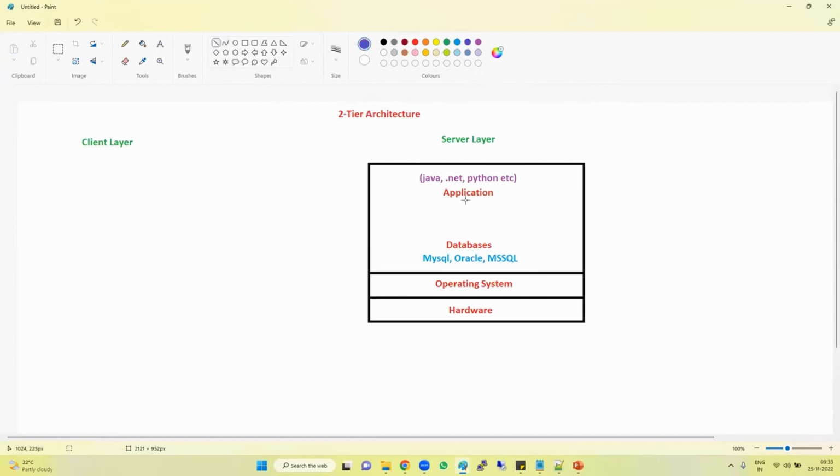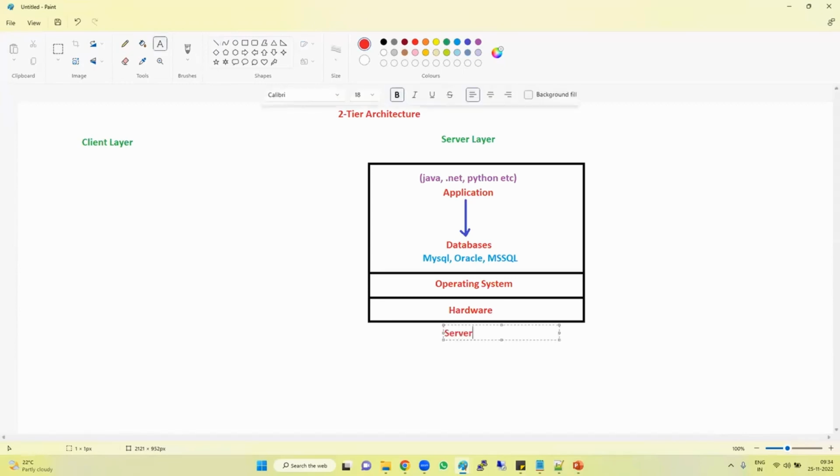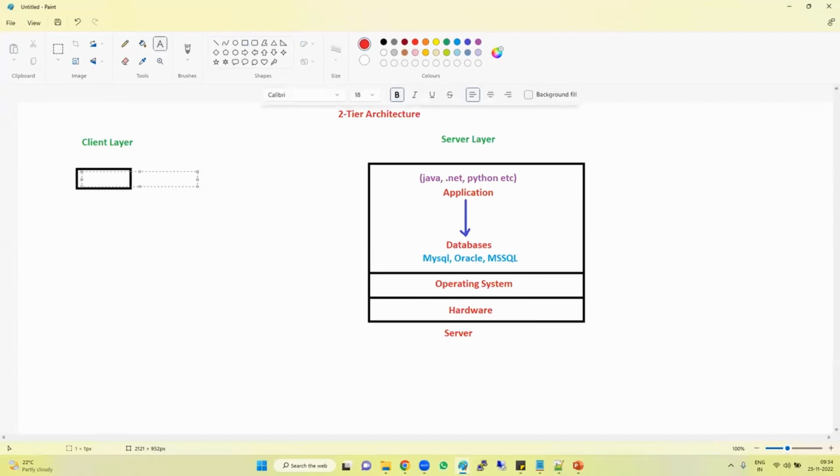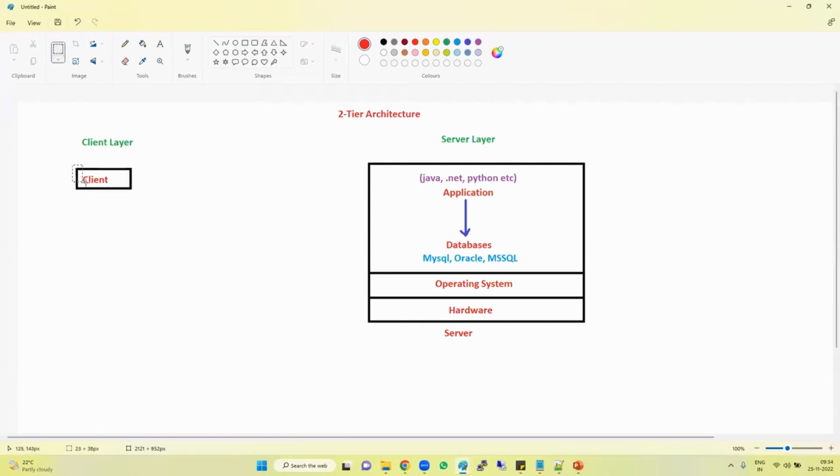All this application should be connected to this database in order to work. Agree? Very good. So we have the application ready, and this is our server. On the server, we have hardware, on top of it an operating system, and on top of that we have put an application and a database, and the application is connected to the database, so my application is working superbly. And there should be some clients now, from browsers outside, that will be connected to this application. By seeing the diagram itself, we should be able to understand everything. These are the clients that we have: different people accessing through different browsers.